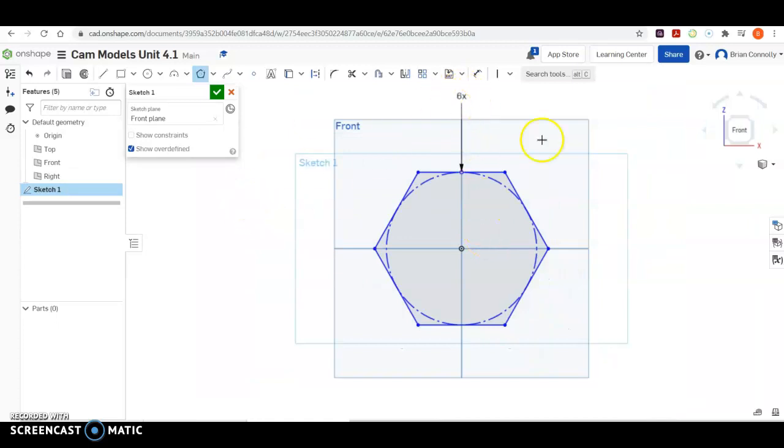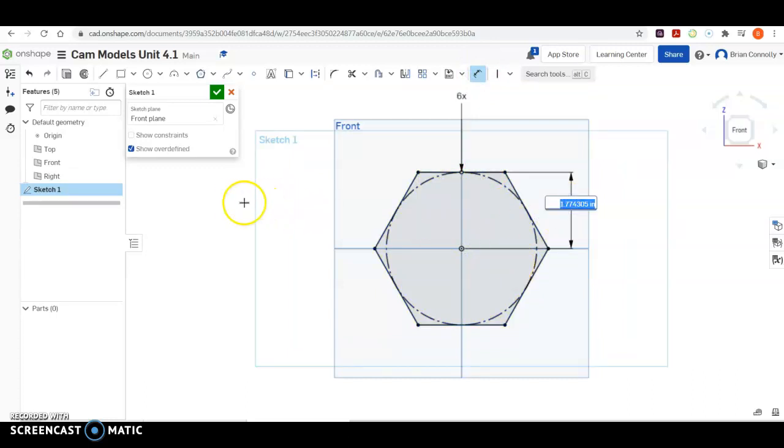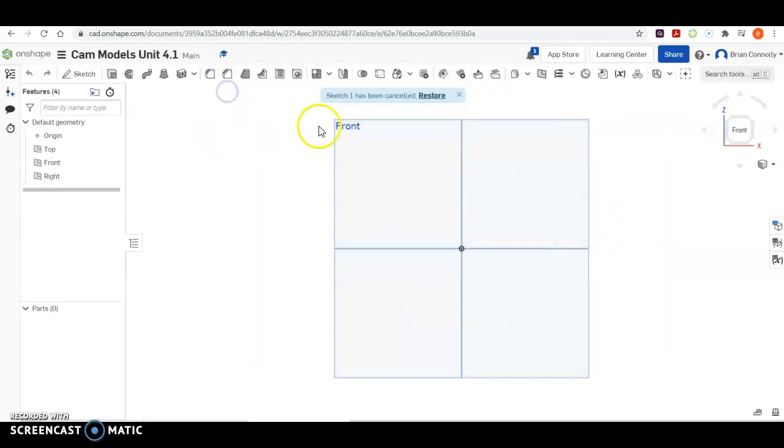is 6 sides. From here, all I need to do is go from the center here, and this one says, oh, I've got a problem. I actually don't have my parameter yet, so I can just keep that where it is, go out of sketch mode, and add in that parameter.